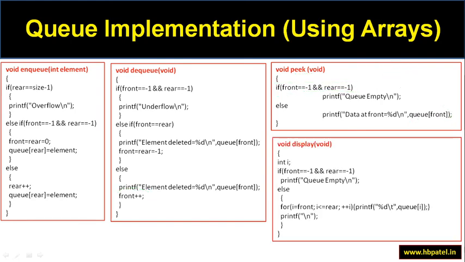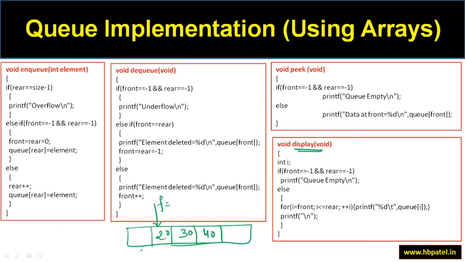And the last function is display. If I wish to display all the elements, I don't want to remove anything, but I just want to know what is there in the queue. So let's say the situation is something like this: 20, 30 and 40. All right, so if I write the positions 0, 1, 2, 3, 4, front is at position 1 and rear is at position 3. So I'll be running a loop from front to rear. Look at this. I'll be running a loop with i equal to front, and i less than or equal to rear, i plus plus, and then I'll be printing Q[i]. So this is how I'll be printing all the elements, 10, 20, 30. All these elements will be printed.